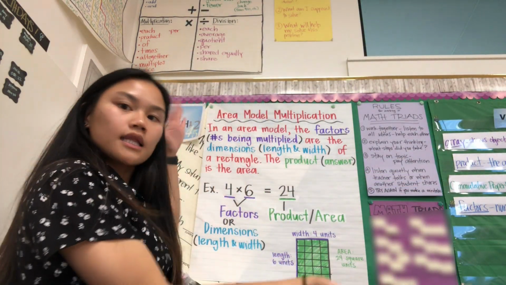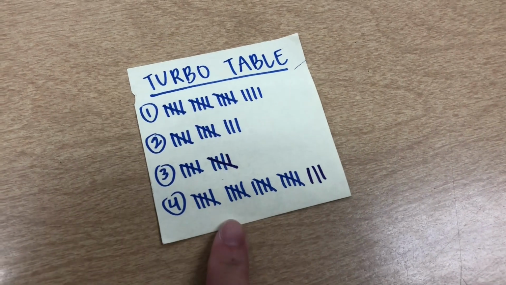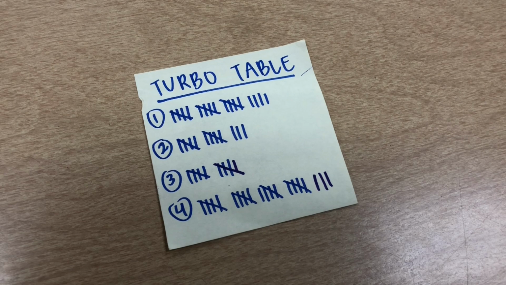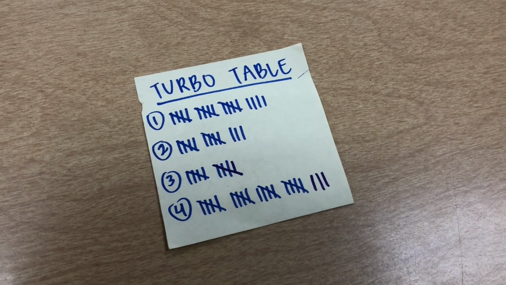And I also made this poster. It was the best math lesson of the whole week. So I'm feeling good, especially because it's my last day. As simple as it looks, this is the thing that got them to work really fast, just calling them turbo table, and there's no prize or anything.